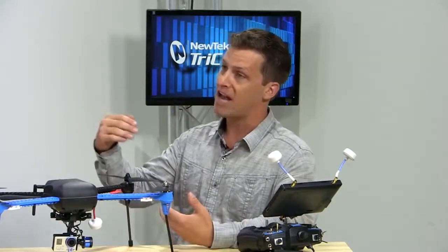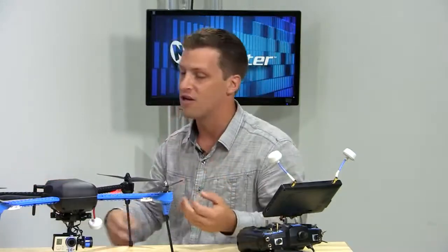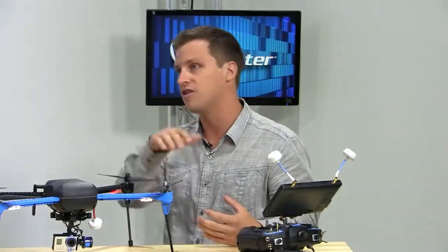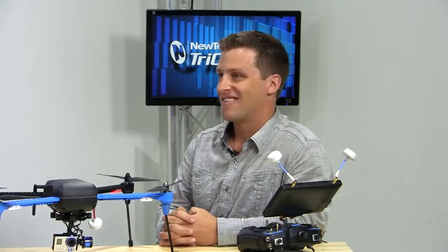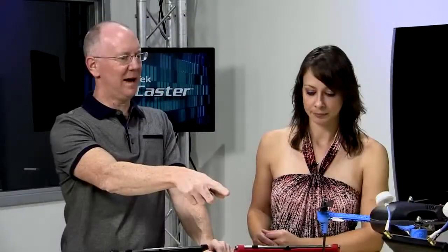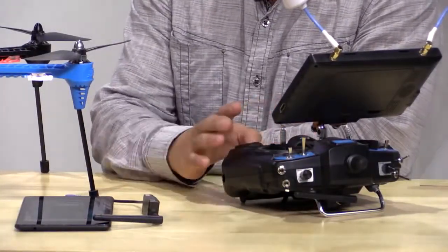On the way back, if there's a car parked where you took off, you still have a little bit of control to nudge it around so you don't land on people or property. You can do that with the controller, right? Yes. Can you do that with the tablet too, or do you need the controller to nudge it around? For the return to launch, you need the controller to nudge it around. But also, if you were doing this in a field and it was off by a few feet, it's no big deal.